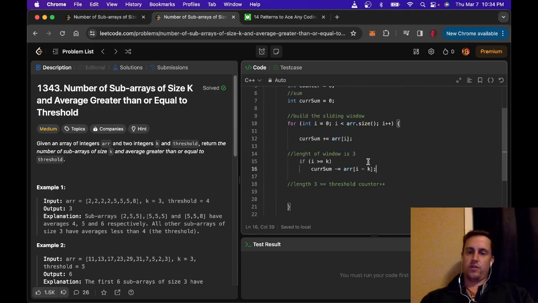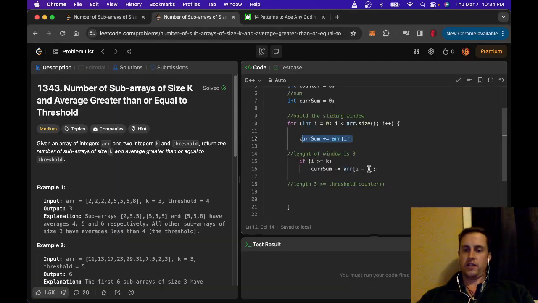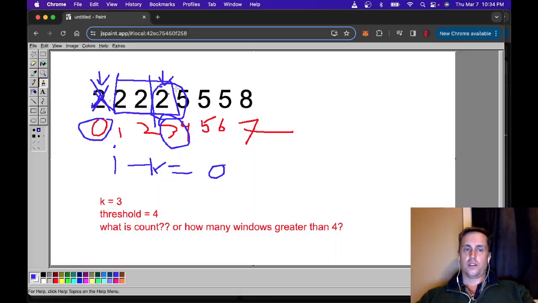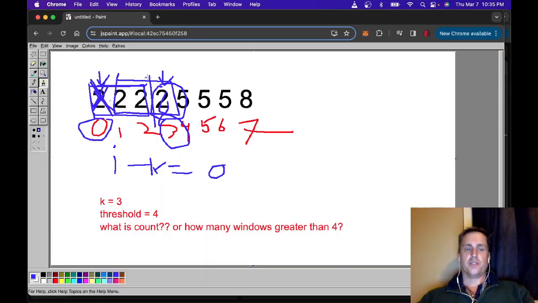And so we've added the new one, which is this. And if i is greater than k, which is 3, or equal, in this case it is equal, then it knows that this was your previous, you're adding this one, and you're removing this one from this statement here, if i is greater than or equal to k. Right, so you just moved your window up. Congratulations.